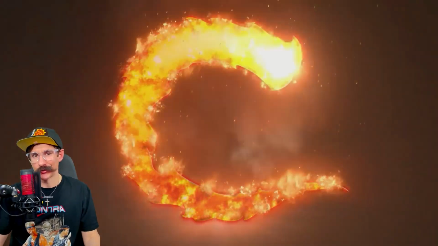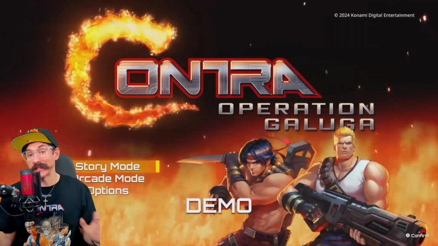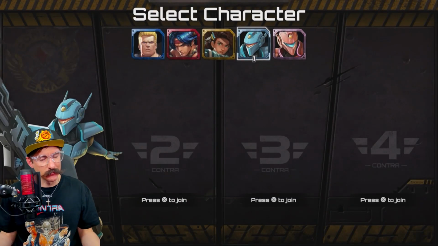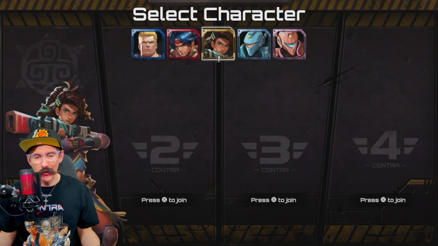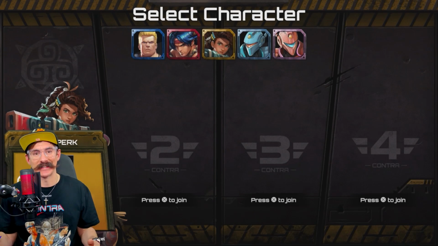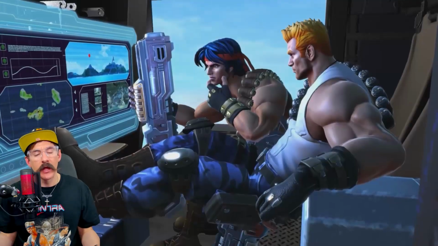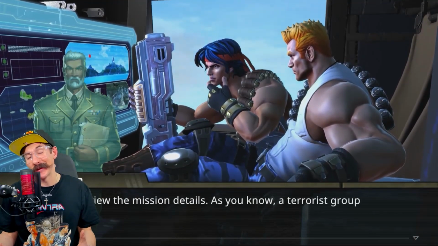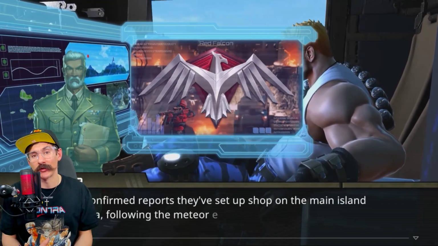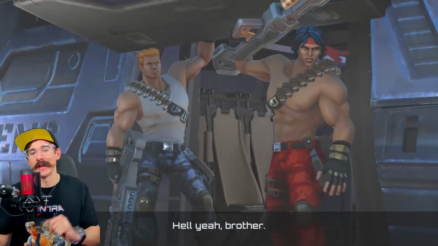I've been playing Contra since the very first Contra on the NES, and I've played every single Contra game that's ever released. There's been some highs and there's been some lows, but now that I've demoed the new Contra, Operation Galuga, I'm confident this is going to be a high for the series, and I hope by the end of this video, you'll have the same confidence I do in giving Konami another chance after their last game, Contra Rogue Corps, crashed and burned. So without further ado, here are my initial impressions.